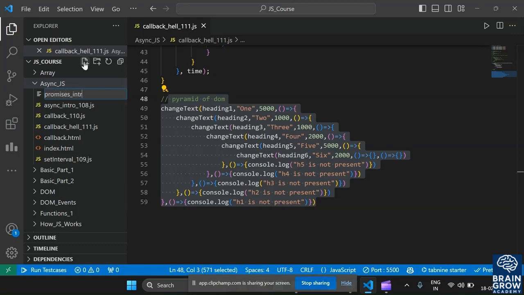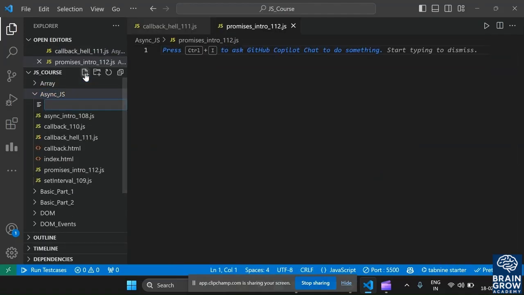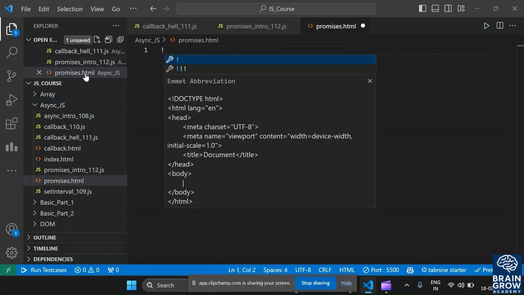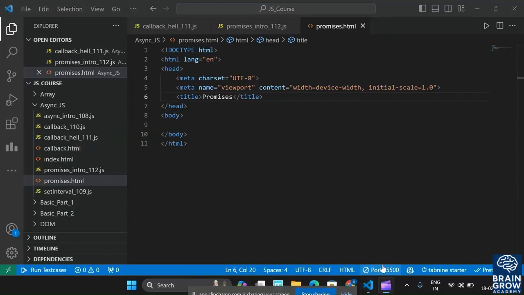So first of all, create promises-intro and 112.js, and let us also create another file, an HTML file, promises.html, and inside that let us pass the promises. So in this video we will introduce promises, what are resolve, reject and fulfilled states.